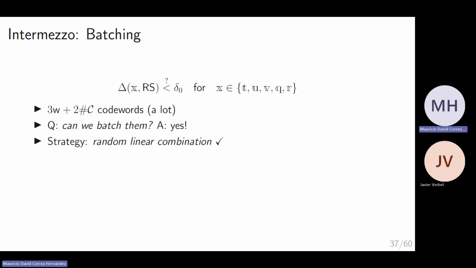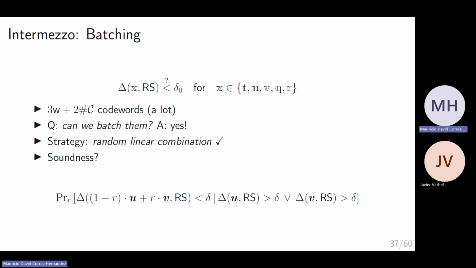Pretty much yes, but there's a little more context to it. So you have to consider the probability. This is simplified towards two vectors, matching two vectors, but it generalizes to an arbitrary number of vectors. You have to consider the probability that we're starting from two vectors, u and v, of which at least one is far from the code. And then we sample a random point on the line connecting those two vectors. And the question is, what's the probability that that random point is close to the code?